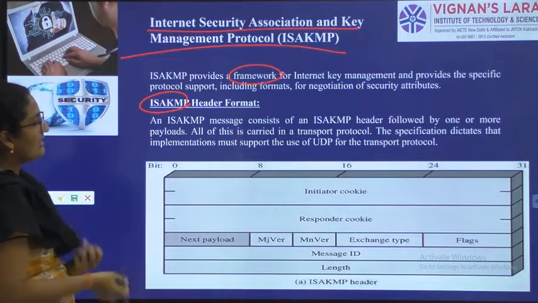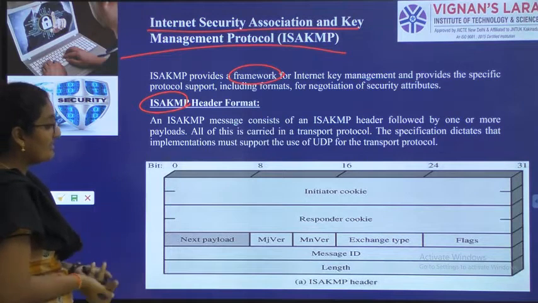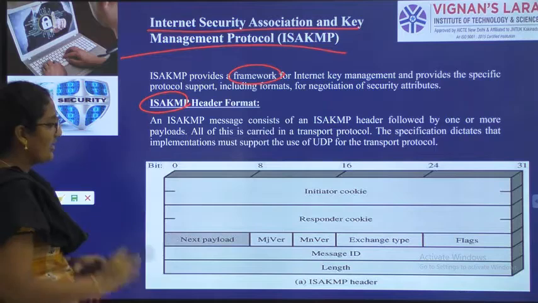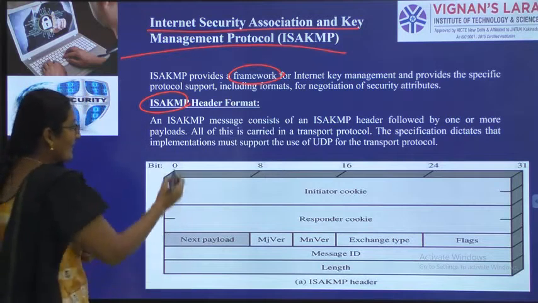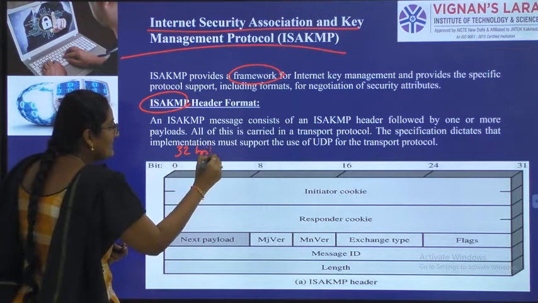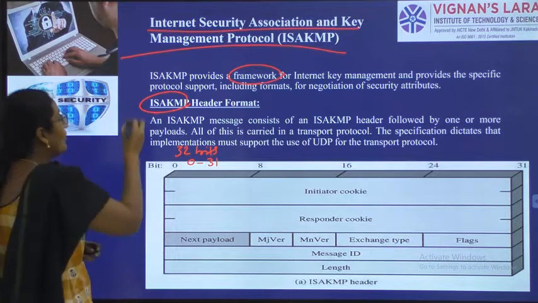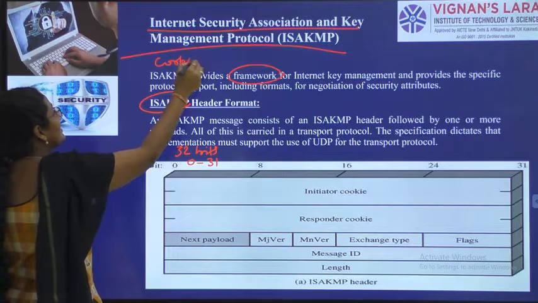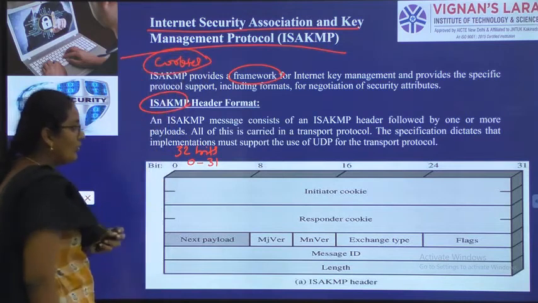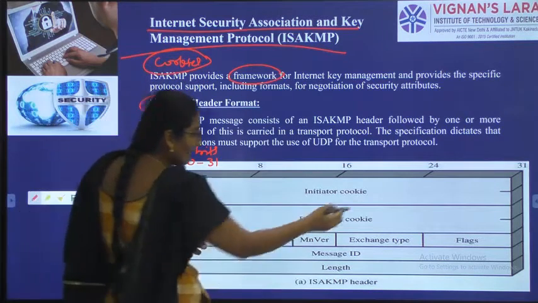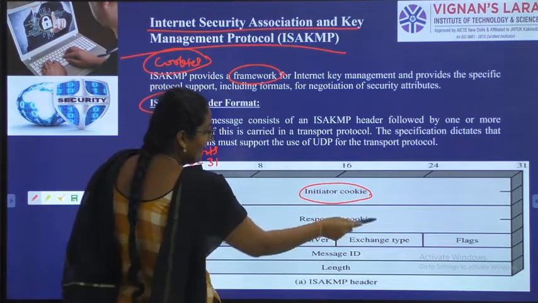Second one, it enables the Diffie-Hellman key exchange. It will solve the Diffie-Hellman man in the middle attack. So it will exchange the public keys. So it will be against replay attacks. And finally, two parties will be in an exchange mode. So we have 5 different characteristics of Oakley.